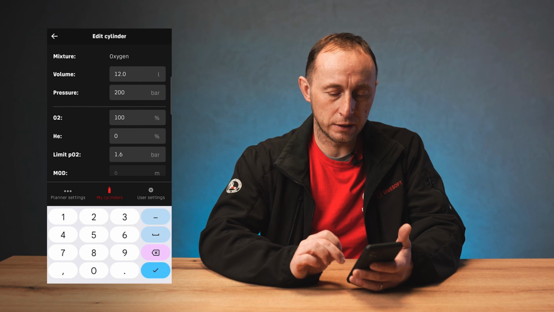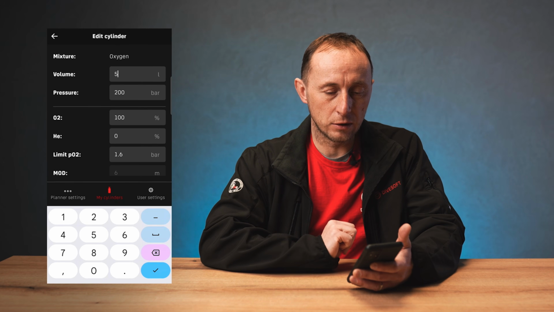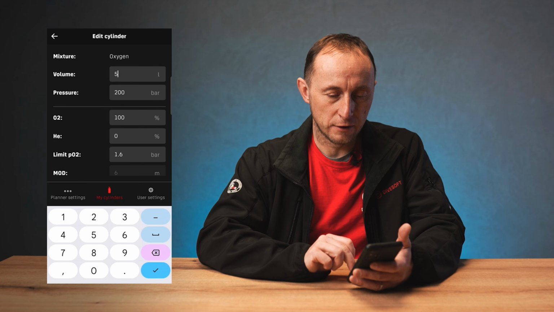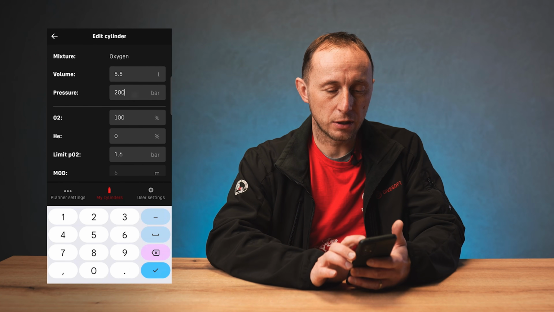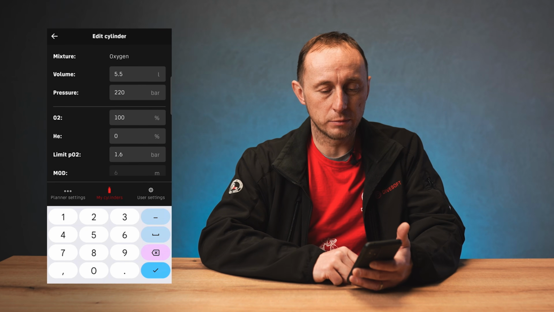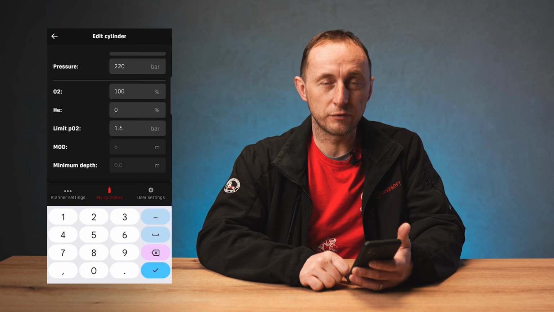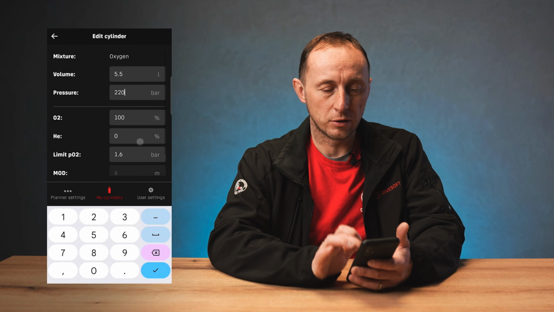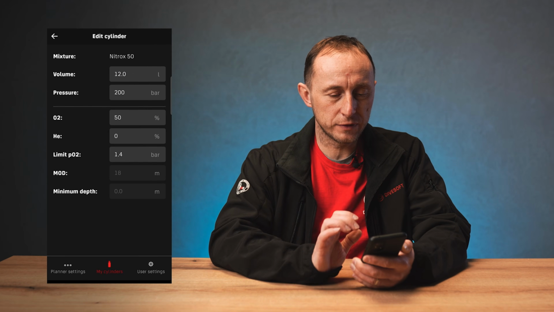But for example, here, the volume I will use the aluminum 40, which is 5.5 liters, and pressure I can have a little bit more, 220 bar in the cylinder, which is exactly what I have in my personal oxygen tank. I can set also the nitrox 50.